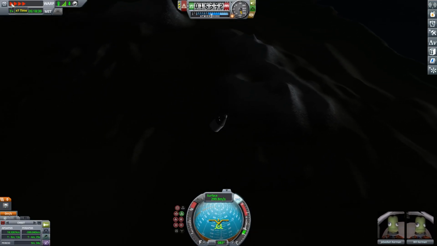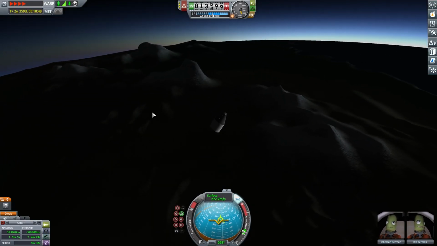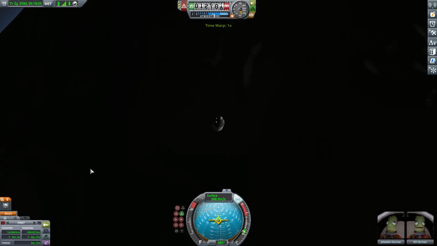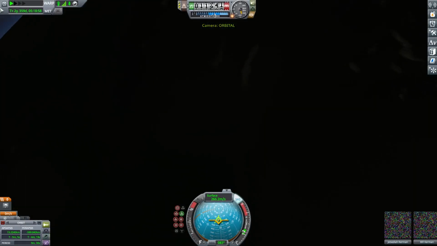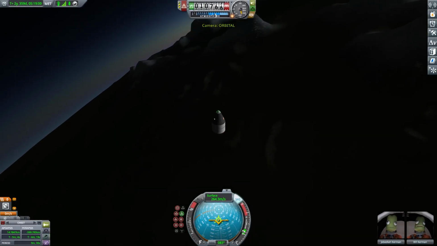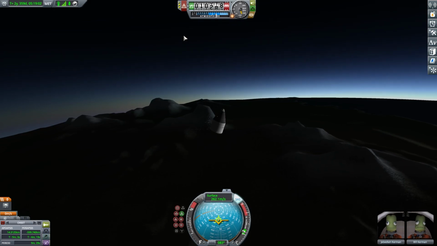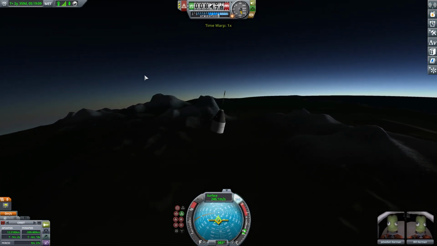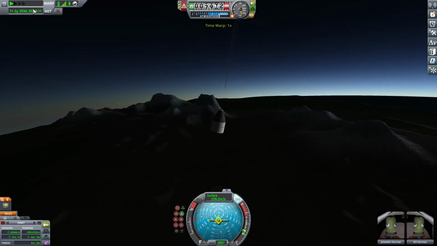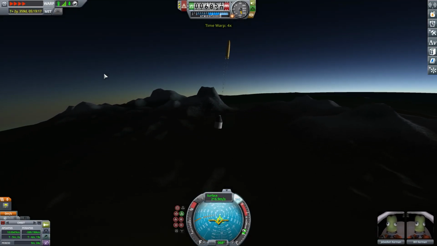Gonna get a safe landing on some mountains. Like, oh no, next to the mountains, I guess. Let's keep going down. You know what, just deploy the parachute, because I don't want to mess with not having the parachute deployed in time.